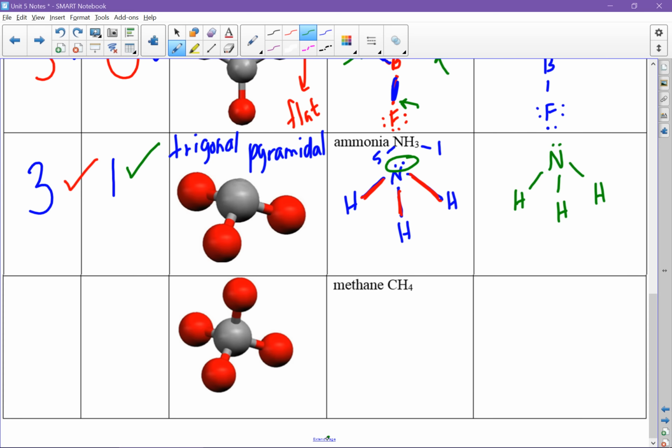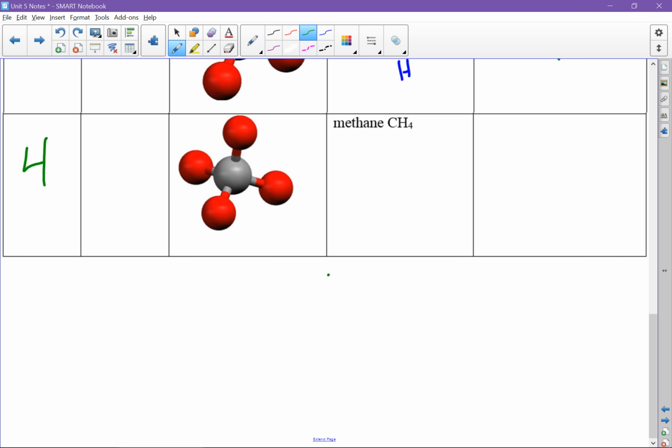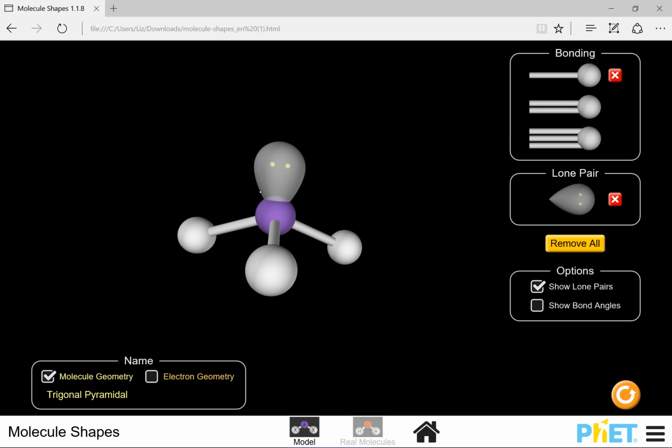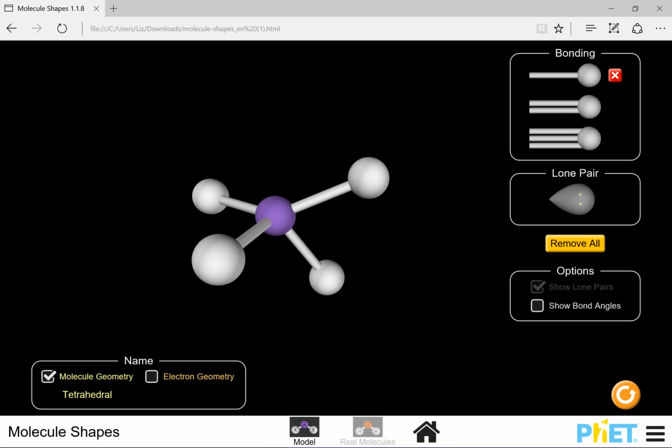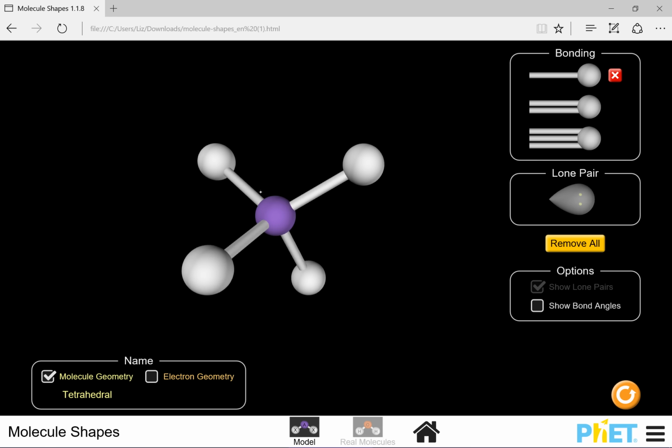The last option is methane, which will have 4 bonds on the center atom and no dots. This is a shape called tetrahedral. Remember, tetra means 4. That's a prefix that we know. So it's kind of hard to tell, but this almost looks like a plus sign or like an X. That's what the tetrahedral will look like. So if you want to look at your simulator, we want 4 bonds on the center atom like this. And so there's the tetrahedral shape in 3D.